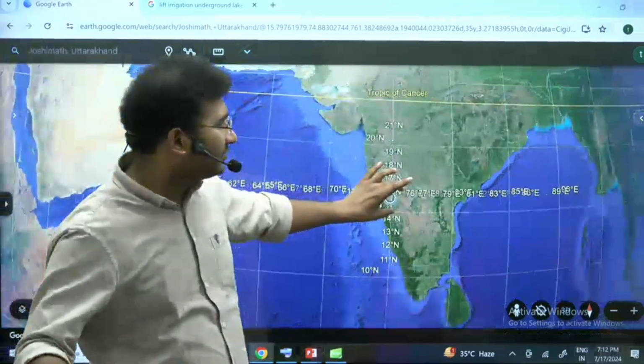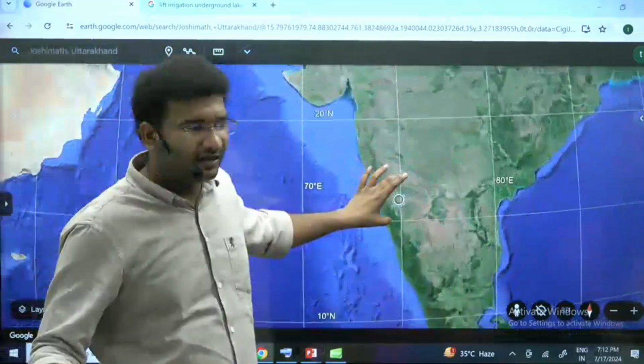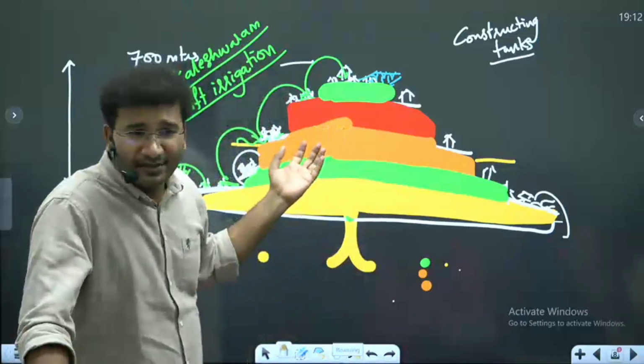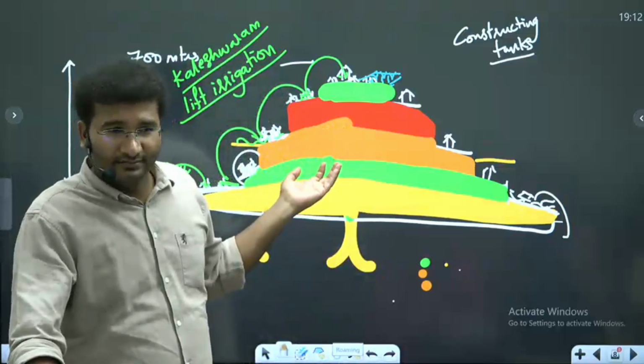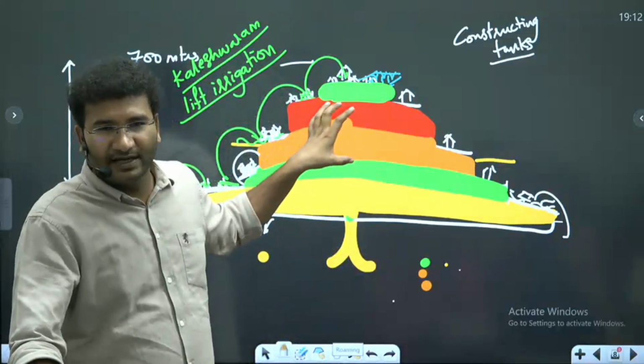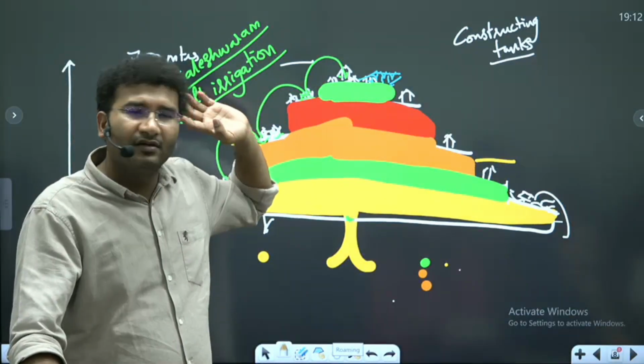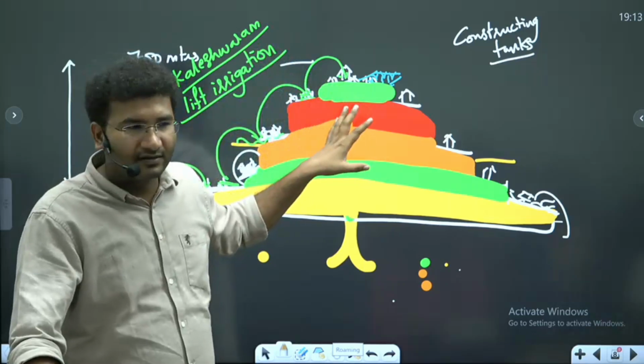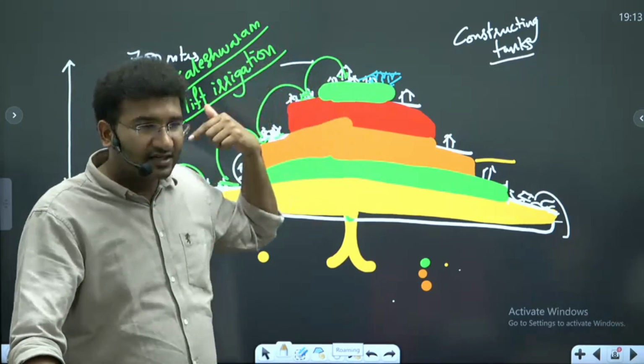And minerals are also found here. This is Deccan. Deccan means, don't you think this entire area is made up of rocks? How many years back was it formed? It was formed near about, not 250, it is around 100 million years to 150 million years back. Right? 250 million years back, India started its journey.